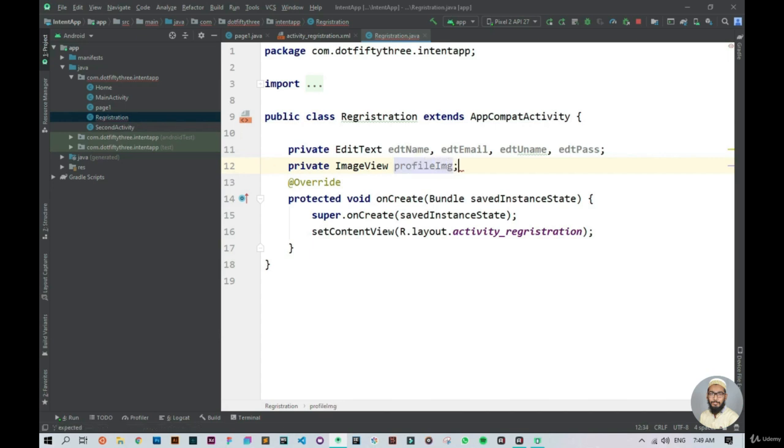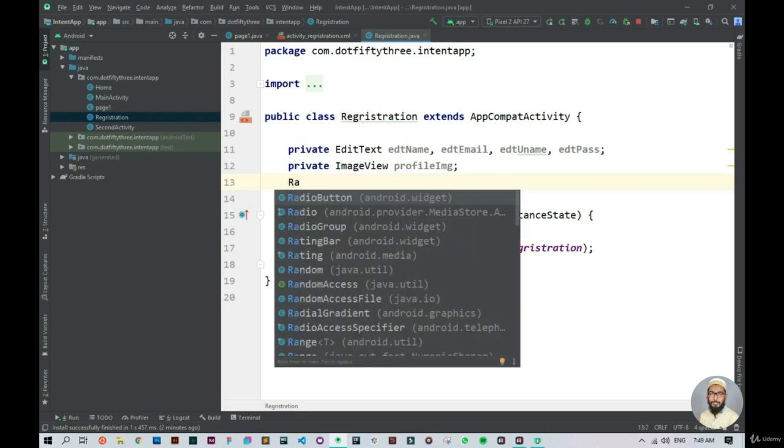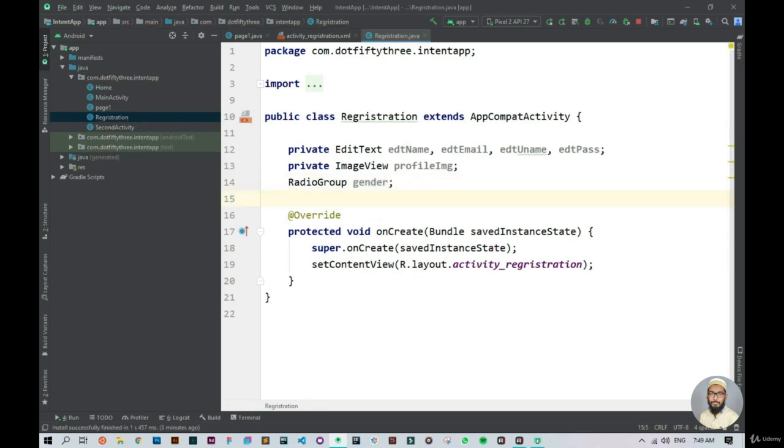For the radio group, I will say radio group gender, and then for the button I will say private button to be register now btn. Let's make this radio group private as well.